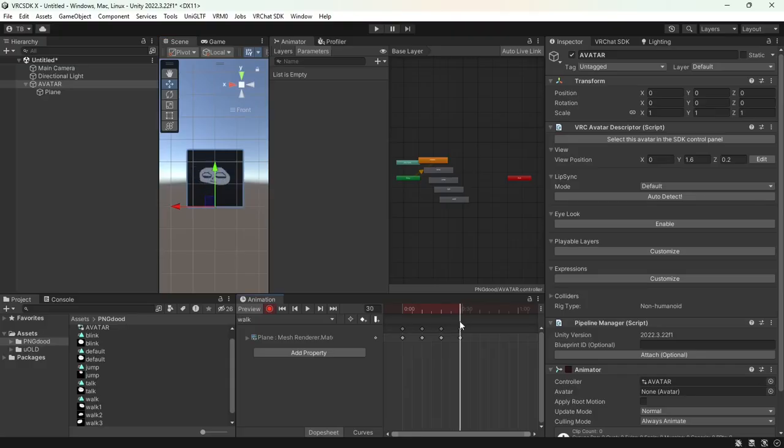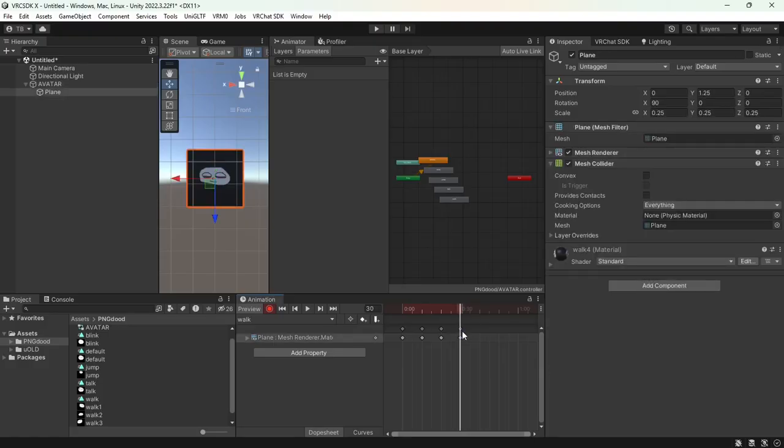Just something to note, it ends on the last keyframe. So this animation right here, I can play it. You see it just skips from the 3rd to the 1st because it doesn't have any time to stay on this last one. So I'm going to copy this with Control C, paste with Control V. Now we have a walking animation.